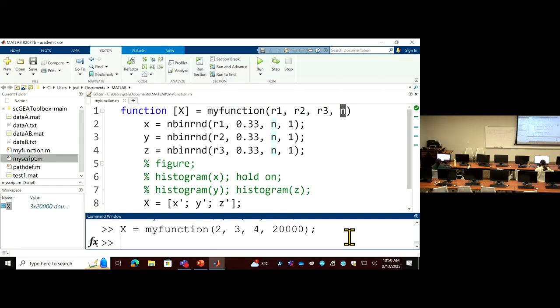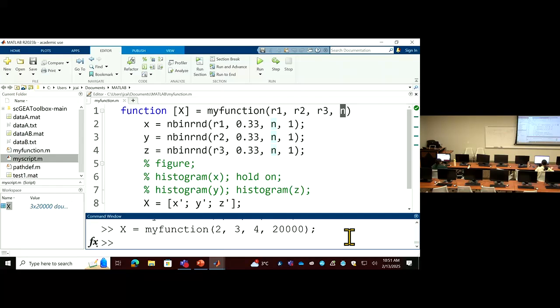It's working, right? The reason it didn't work is because you need to give the values. You need to input. You have to give these 3 numbers and 4 numbers in order to run it. So you see, when I call this function, I give 2, 3, 4 before you can run.